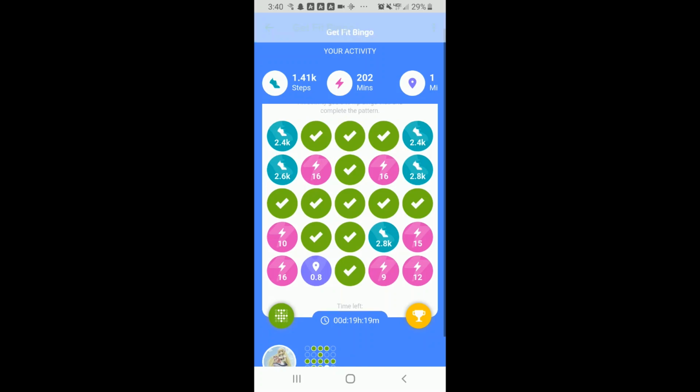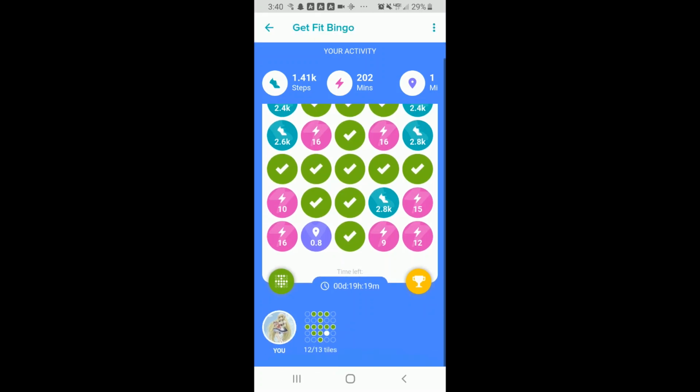Down at the bottom of the screen, you can see a listing of where people are at in the challenge without having to go to the leaderboard, although here you just see me since it's solo.